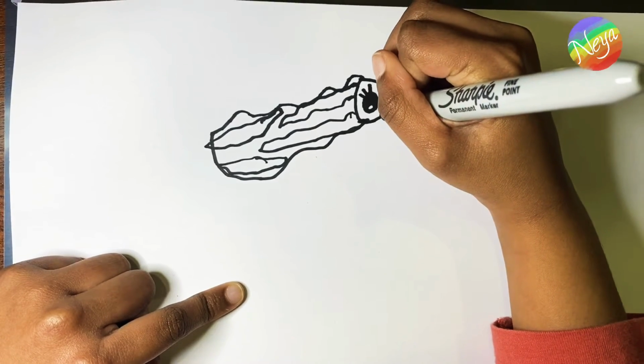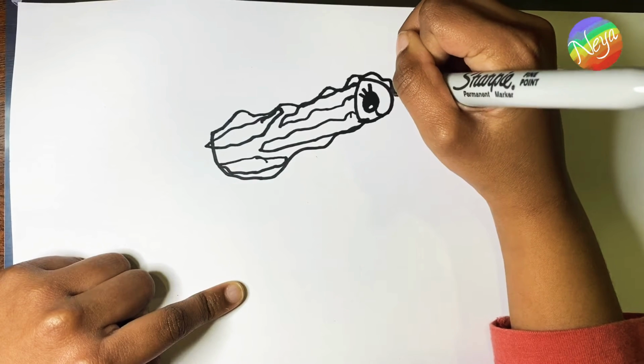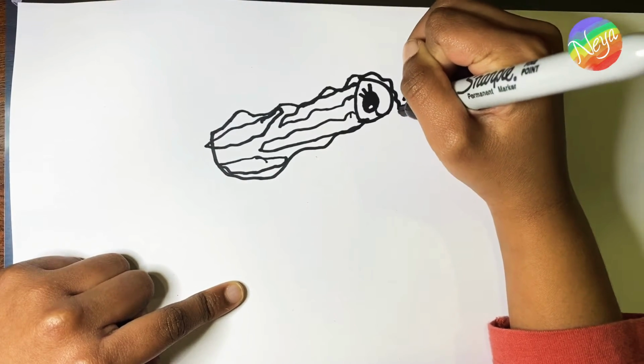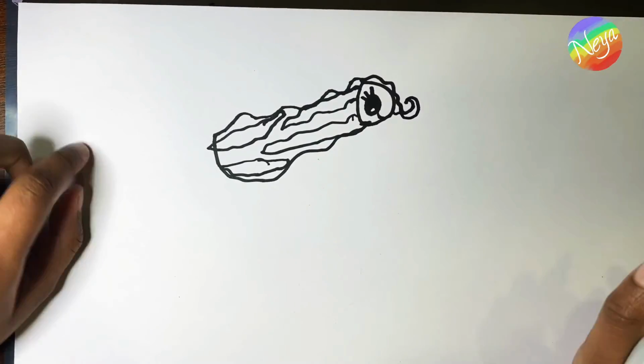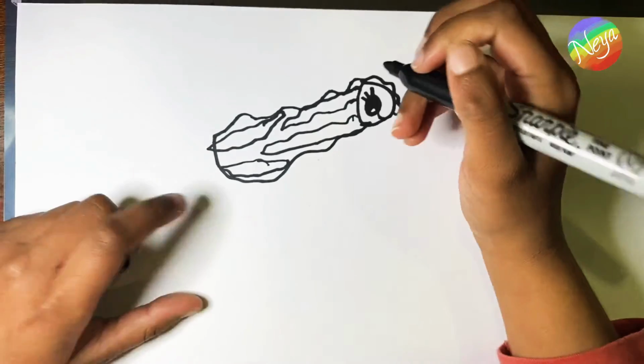So then we'll draw a little smile. Turn to the end, we'll do a little thing like that. And then draw a little there. So then what we'll do is draw her hat.